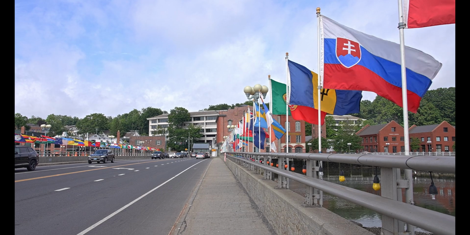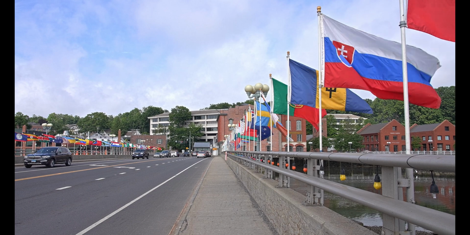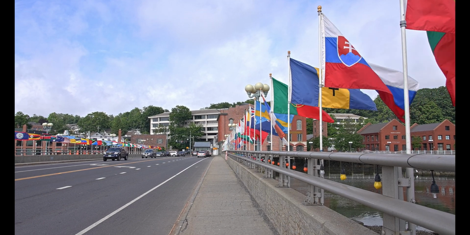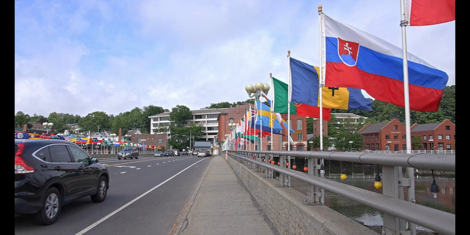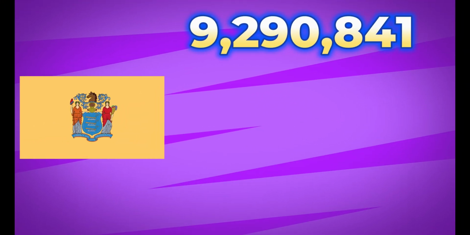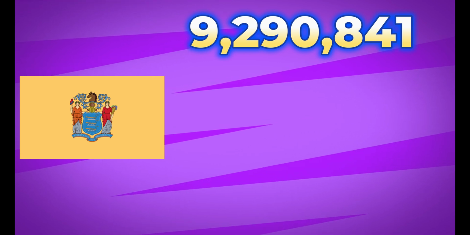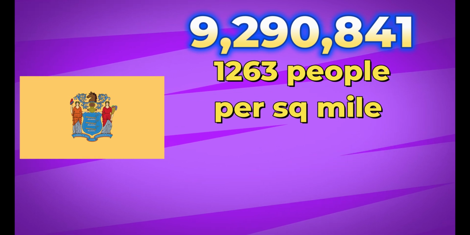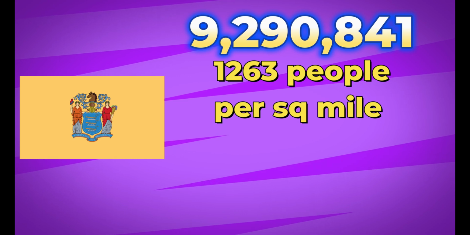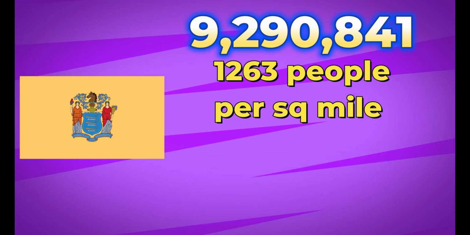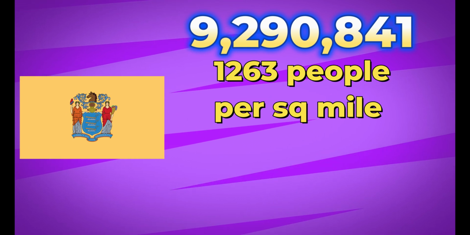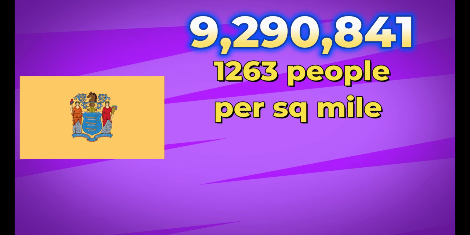The demographic distribution is very place-specific, with the urban areas of the state being more diverse, while the rural areas are more homogeneously white. New Jersey is both highly populated and dense, with a population of nearly 9.3 million residents, 11th in the U.S., and a population density of 1,263 people per square mile, first nationwide. New Jersey is one of the most diverse states in the U.S. with racial makeup, ethnicity, and religion.